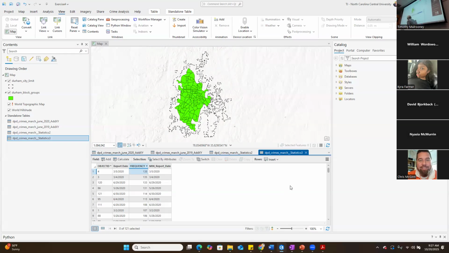What are the chances that 6/29 and 6/30 happen to be 2 of the 121 highest crime days? Minimal. And in geostats class tonight, we're going to talk about inferential statistics. What are the chances that these two just happen to be right next to each other? I don't know. So maybe we could figure out why.